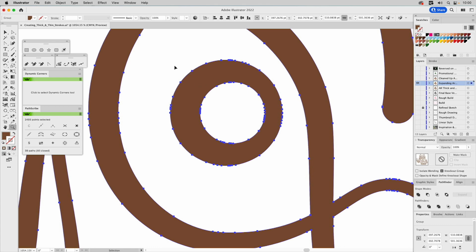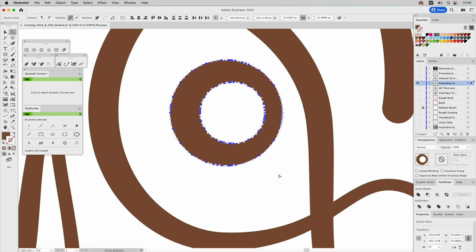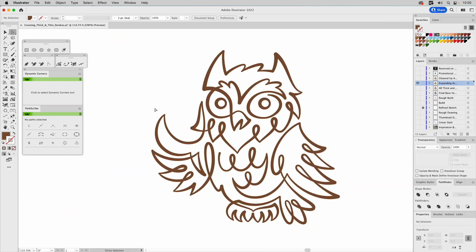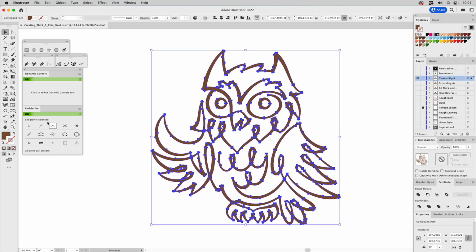Actually, nope, I can't select it. Well, I guess I could. Let's go ahead and direct select it here like this. And we'll select those. And we have, okay, almost 191 anchor points when only 8 are needed. So I go in and I clean up all of that. So what I end up with is my artwork looking like this. And now it only has 626 instead of 2,500 anchor points, and this is acceptable.